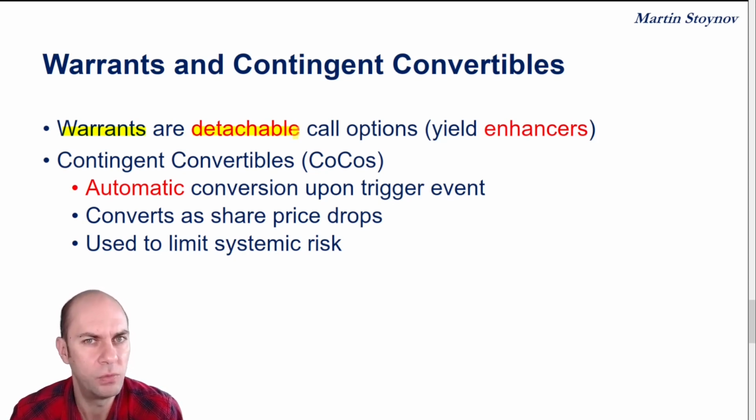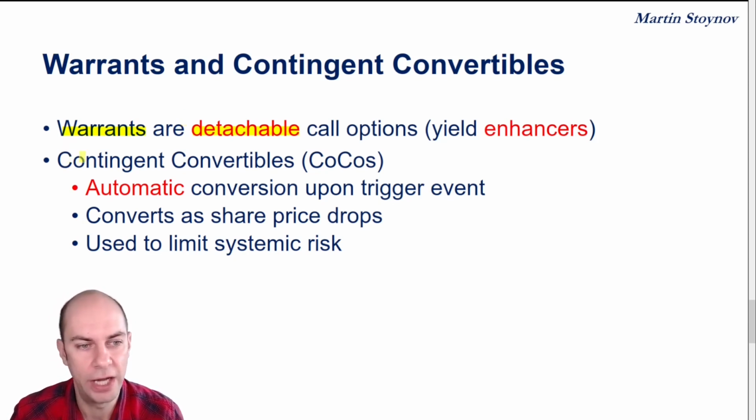So you might think, why would an issuer attach warrants to a straight bond? Well, the warrants represent additional value for investors, meaning that investors would be prepared to pay more for a bond with warrants than for a bond without warrants. And if investors pay more, that means that the yield of the bond is actually lower. That's why we call warrants yield enhancers. When a company issues bonds with warrants, it's effectively able to borrow more cheaply, to enhance its yield.